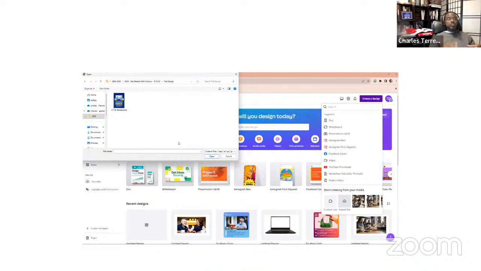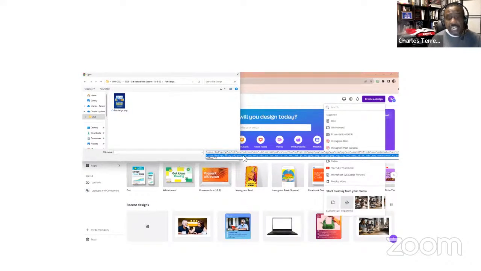It makes it look like those files are unavailable, and Canva won't get those files. So what you have to do, and this is Windows, you may have to do something different with a Mac, is go to all files, so it shows all the files and not just the ones that Canva says are necessary. For some reason, Canva does not self-select for PSD or Photoshop files.